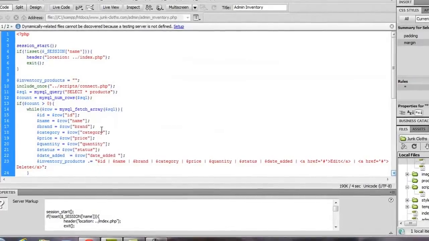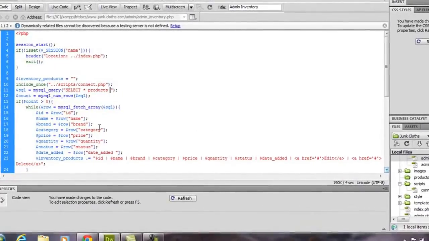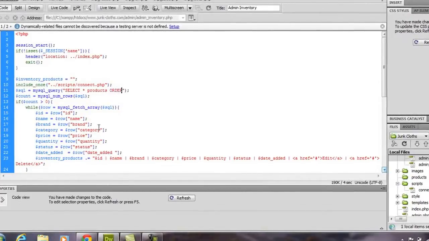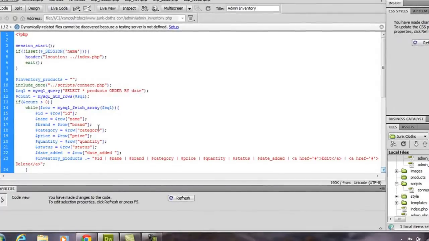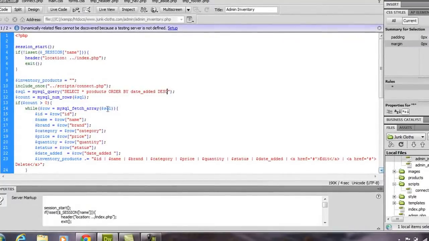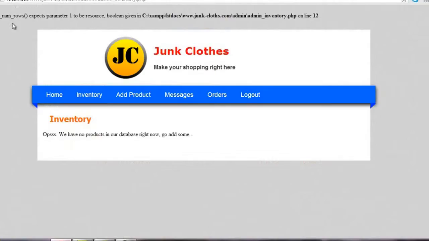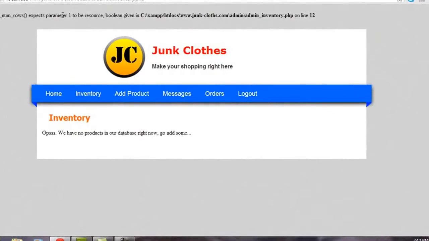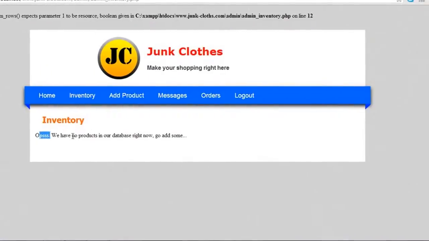So let's add here select all from products order by date added desc. Okay, Control S. I'm going to try to fix this, but I don't know why. So I'm going to pause the video right now. I'm going to add a couple of products, so I can also see how it displays.